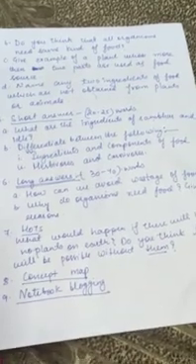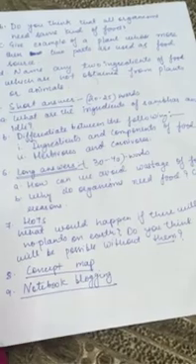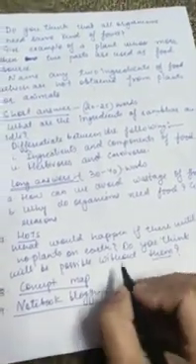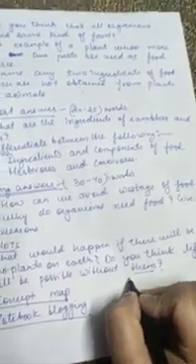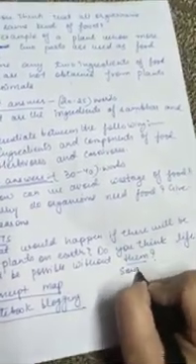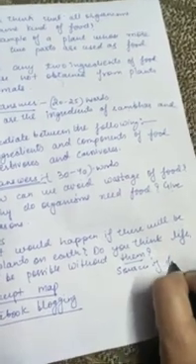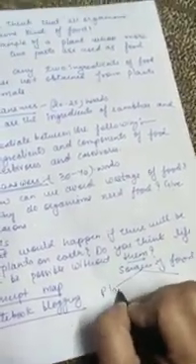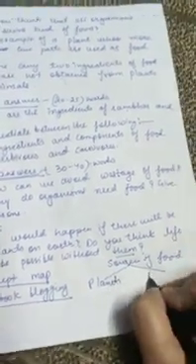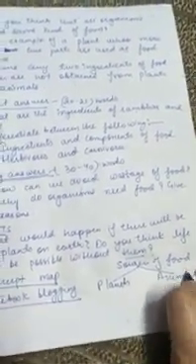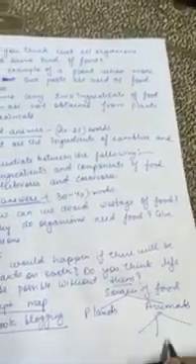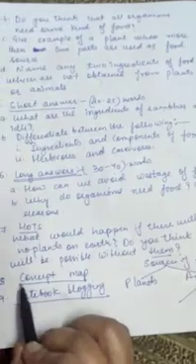Next is a concept map. A concept map is a brief, or you can say a diagrammatic presentation, or in the form of a flow chart. I am giving you a little hint. The first heading can be sources of food. If we are talking about sources of food, there are two: plants and animals. In plants, you can mention the examples. In animals, you can mention herbivore, carnivore, and omnivore. In this way, you have to do the concept map.